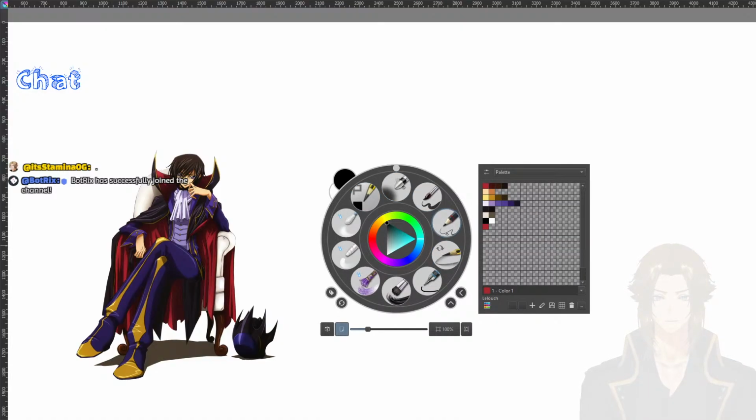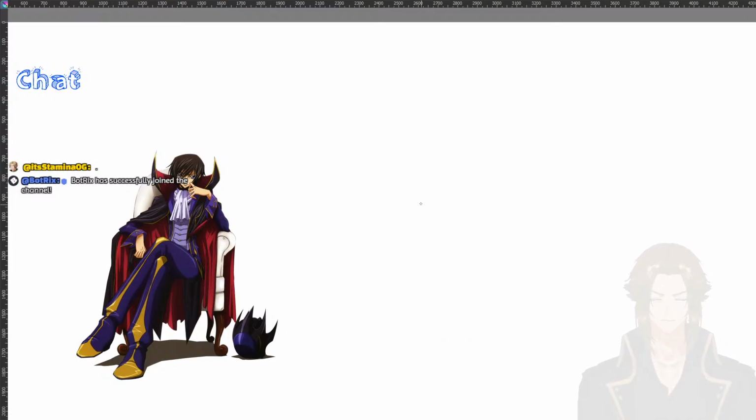Alright. Starting off with the sketch layer, we're gonna select the good old pencil and kind of, I want to trace it, but can't really do that. Just gonna go with whatever I got going on. So kind of do a rough sketch, kind of bulk them out a little bit, kind of like that.